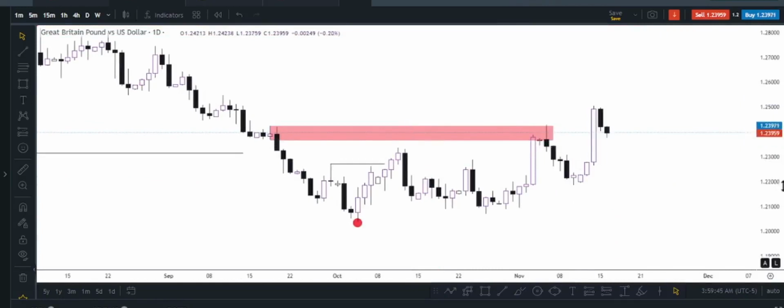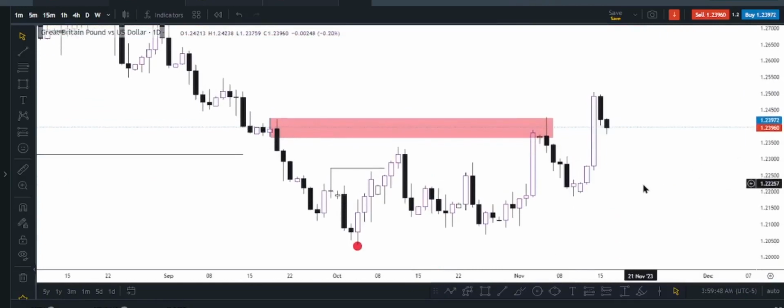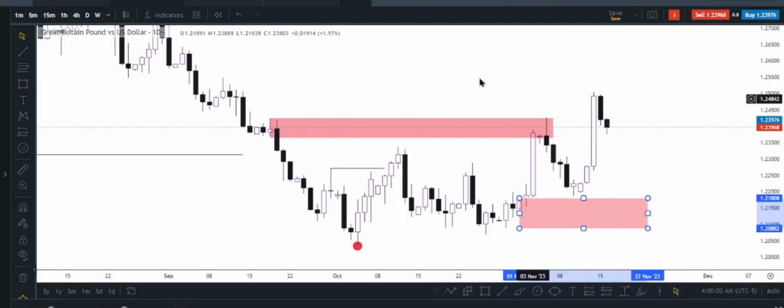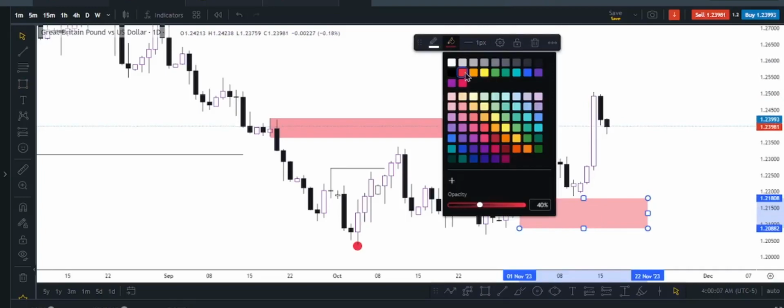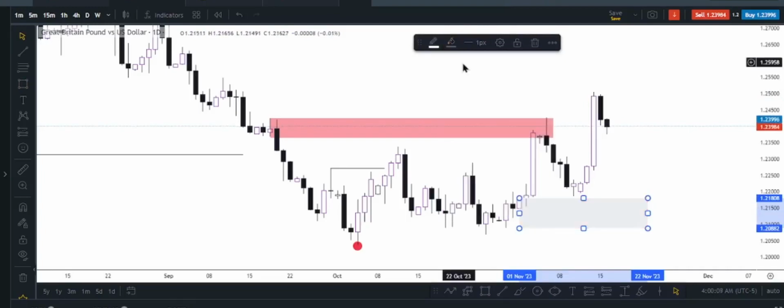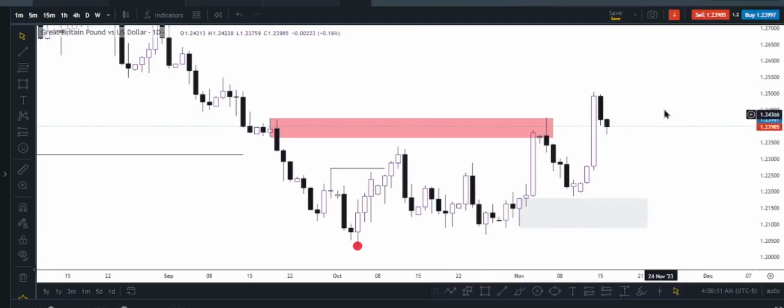All right, and when it reacted, remember in our last episode of our weekly forex analysis, I told you that if price now gets to this OB here, we are looking at this OB here. If price taps on this OB and gives us any reaction, we'll be more than happy to go long from that point, because I explained this so many times in the previous episodes of our weekly forex analysis.